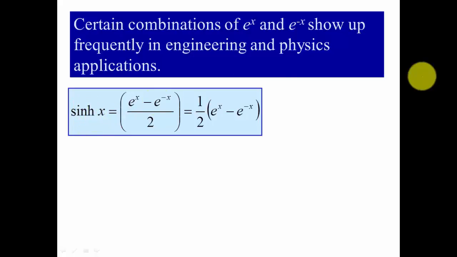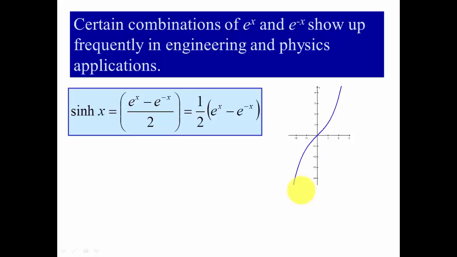Well, we're adding these e to the x and e to the negative x, but we're actually subtracting those, and then we're going to divide them by 2. So if x was large, this is going to dominate, and this is going to go to 0. But if x gets large negatively, this one is going to dominate, and this one's going to go to 0, but this one would have a negative sign on it. So it's no surprise when we look at the graph, as we go to infinity, we would be approaching infinity, and the limit of this hyperbolic sine as we go to negative infinity is negative infinity.